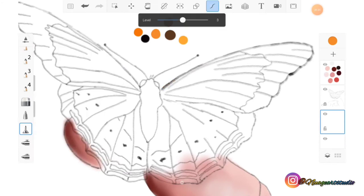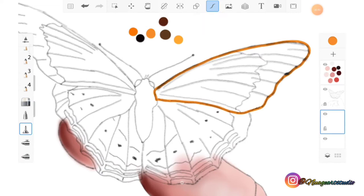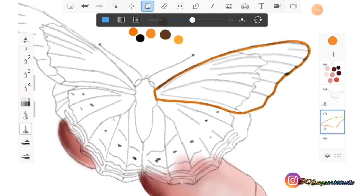Then we are going to select the predictive sketch tool to make sure that our lines are nice and straight and steady. Make sure you close your shape. Then use your fill tool to fill the shape with the color.